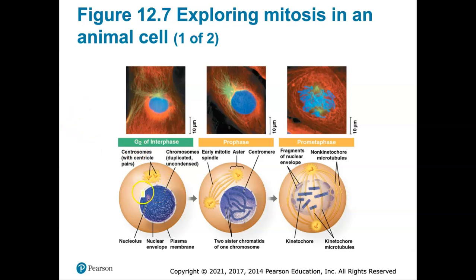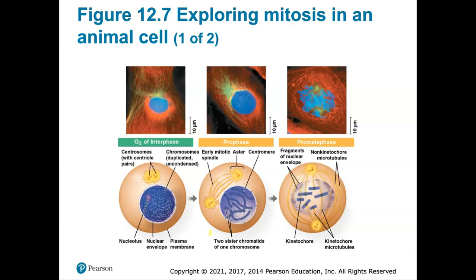All right, so in interphase, if you looked at a cell under the microscope, you would see a solid color, a solid nucleus. You wouldn't even see spaces. You wouldn't be able to see the chromatin. It would really be like just solid blue, because the DNA is in the form called chromatin, and it's all spread out. So it would just look like a solid nucleus inside the cell.